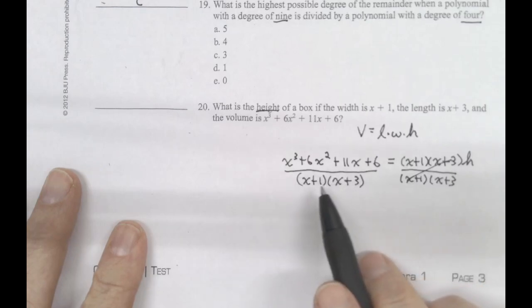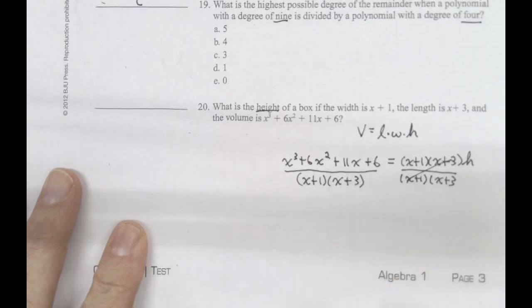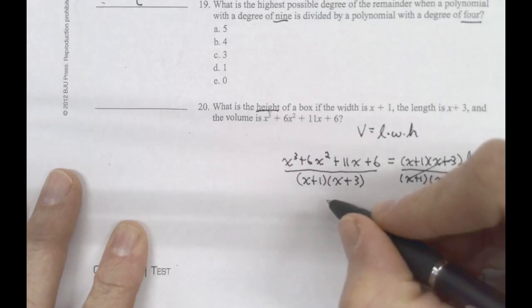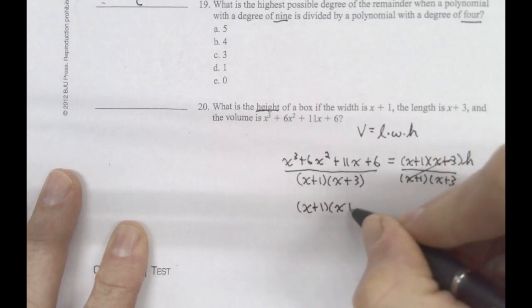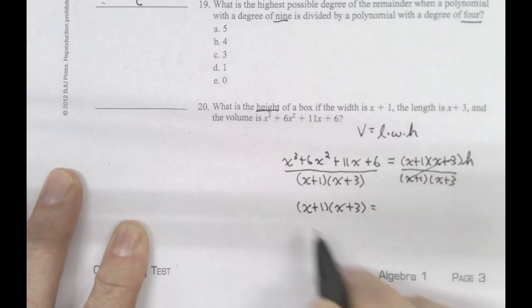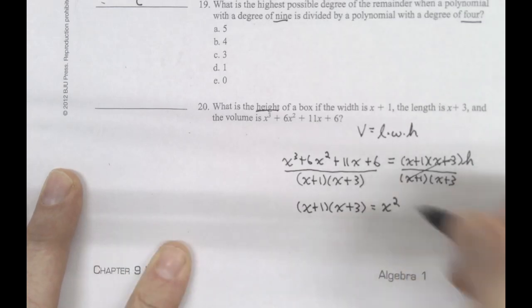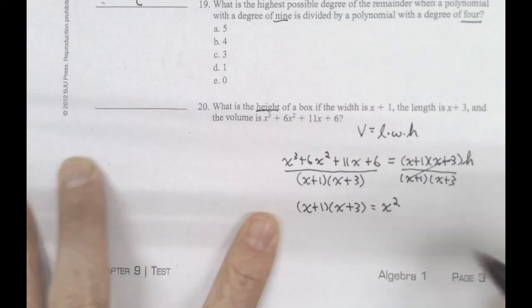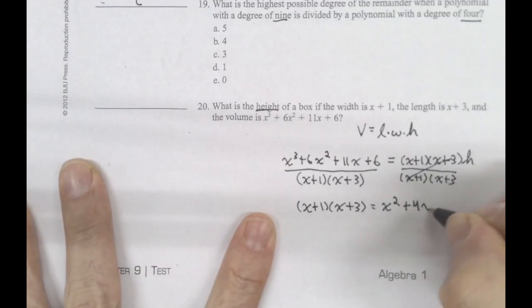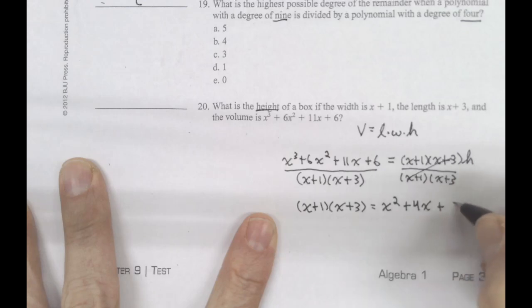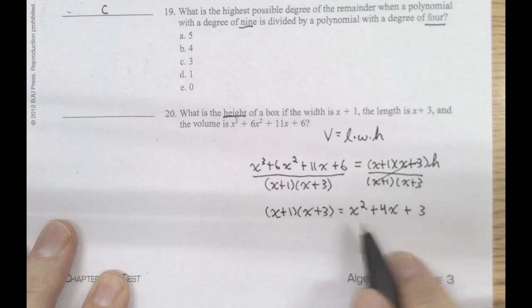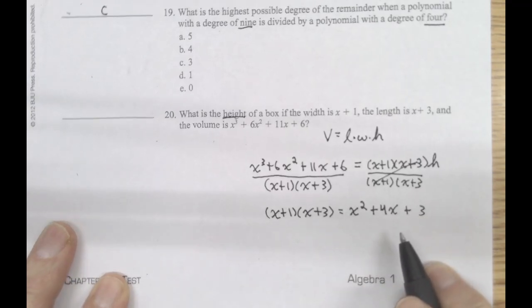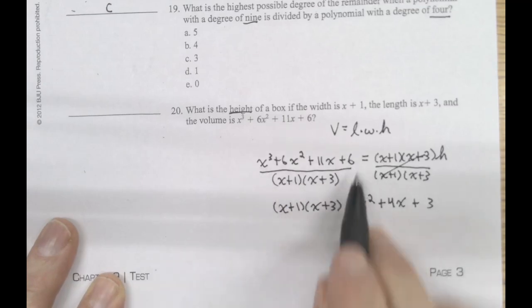We're going to divide this, but we need to FOIL the bottom part first. If I've got x plus 1 times x plus 3, and I FOIL that, what would I get? Let me rewrite it down here to make it less confusing. x times x is x squared. Then I'm going to have 3x plus a 1x, so that's 4x. I'm kind of going fast here, I hope that's okay. Then plus 3. So that's step one. I needed to FOIL that to see what that expression is going to end up being. And now I'm going to divide this by that.